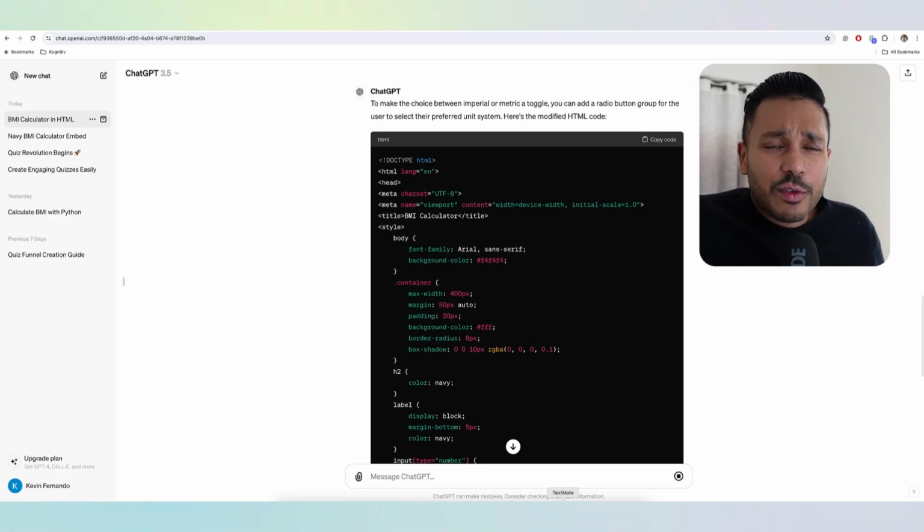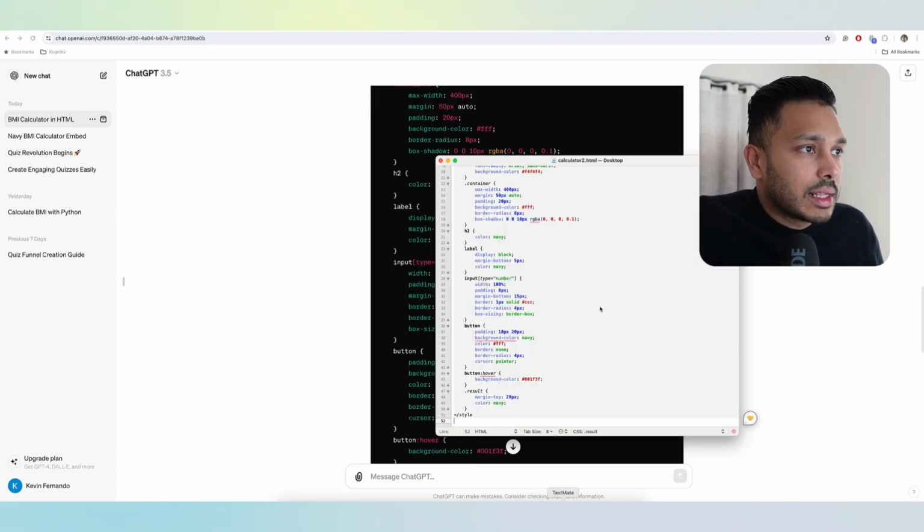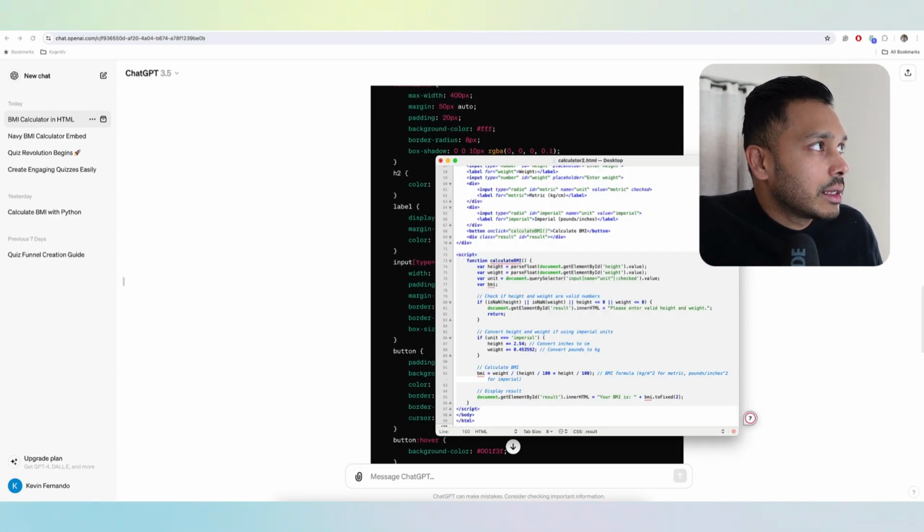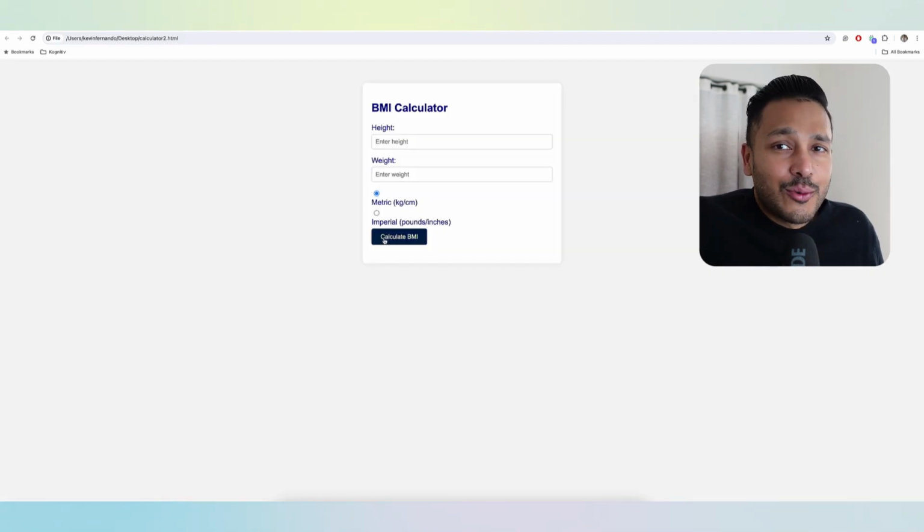Because for sure, the first output, you're going to see it and be like, hey, it would be cool if I could add this or change this. So then simply paste over your code, save the results, and then reopen the file. And boom, now we have a handy radio button that's going to tell us what we're dealing with.